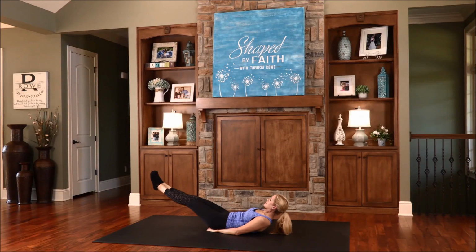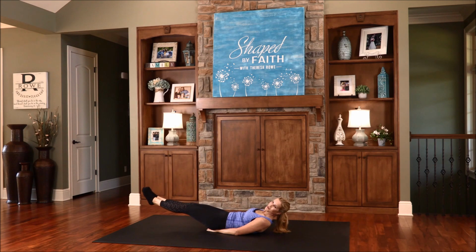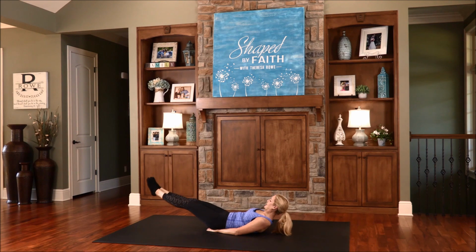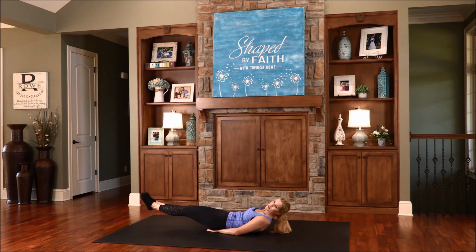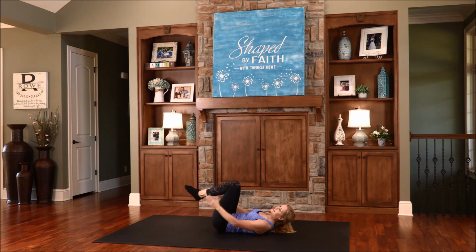If you want it more of a progression, go ahead. Bring those shoulders off the floor, lower down, and you're gonna feel this a lot. But I want you to do what's best for your body today. Move it in a way that's good for it, right? One more, and draw the knees in.